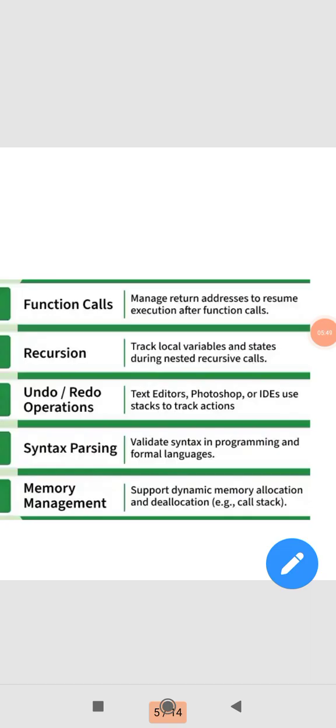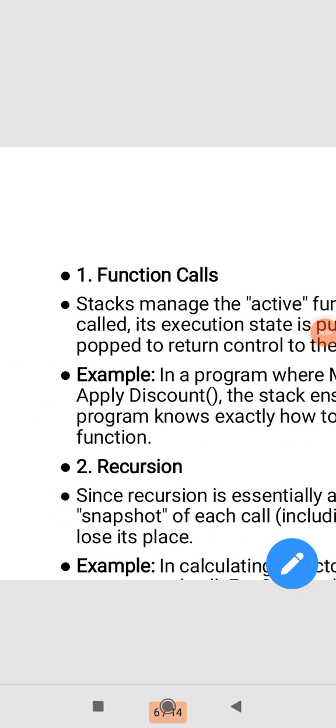We can allocate the memory when we need it. The function used for memory allocation is malloc. Malloc means memory allocation. Whatever memory we need, we can allocate using that function, malloc.